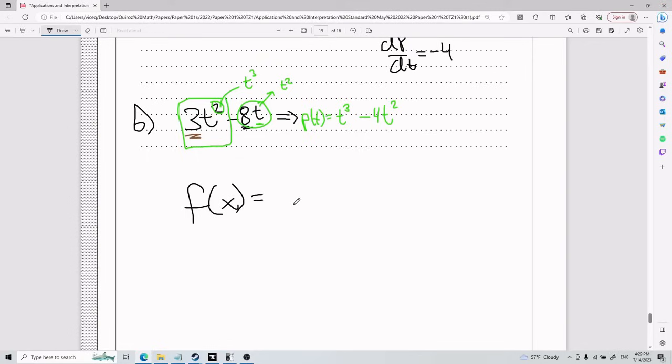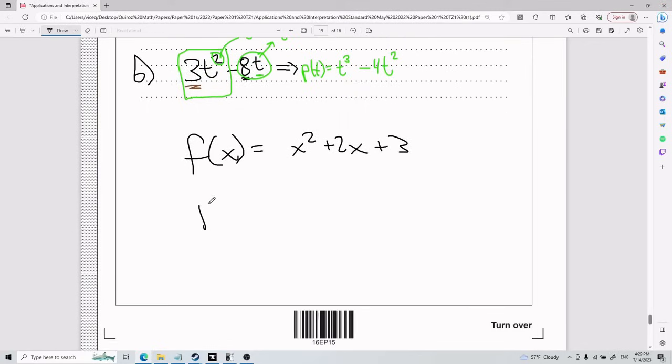If you have f of x equals x squared plus 2x plus 3, and you do the derivative of this, you end up with 2x plus 2, and this 3 straight up disappears. Consider doing the integral from here. You would say, because I have x to the power of 1, that means there used to be an x squared. If I have a 2 that survived, that means there has to be an x to the power of 1. And you would end up concluding that it's x squared plus 2x.